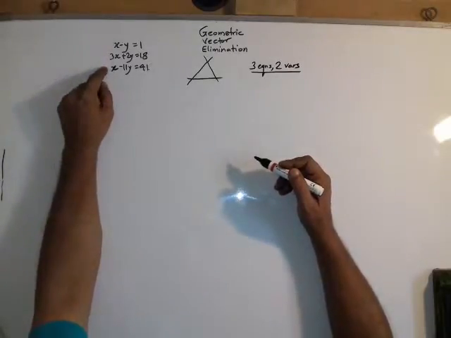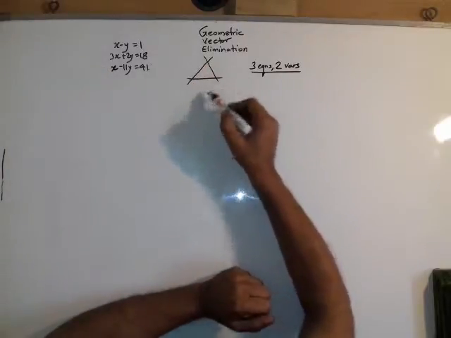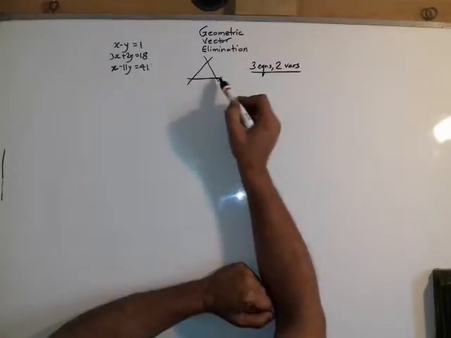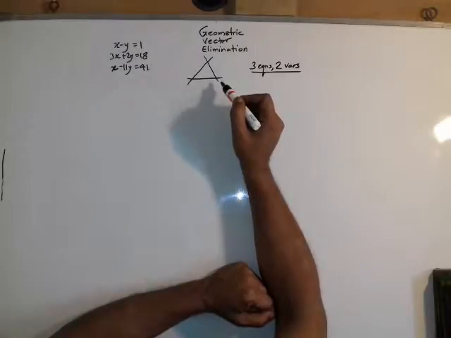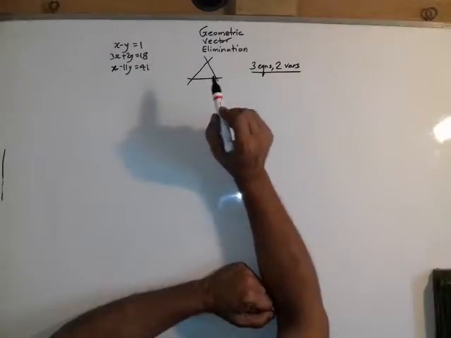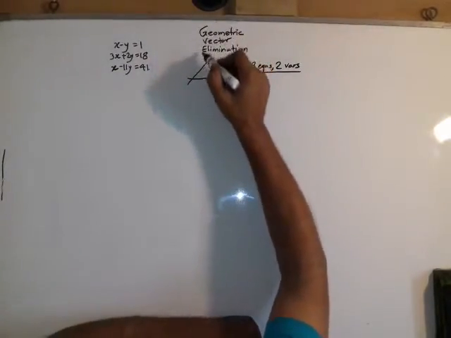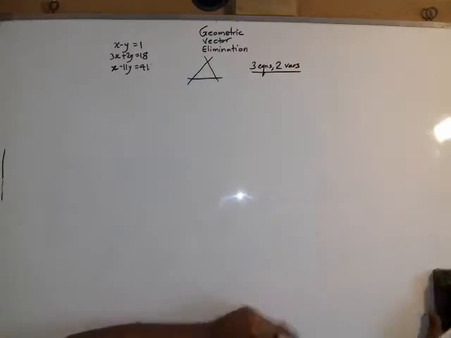These equations are those of lines which are not concurrent. They do not intersect in one single point. Rather, each pair intersects in a separate point. So what this means is we expect that there is no single solution, no one point. There is no one single solution for this system of equations, and we want to see how that plays out geometrically, vector-wise, and from an elimination perspective.